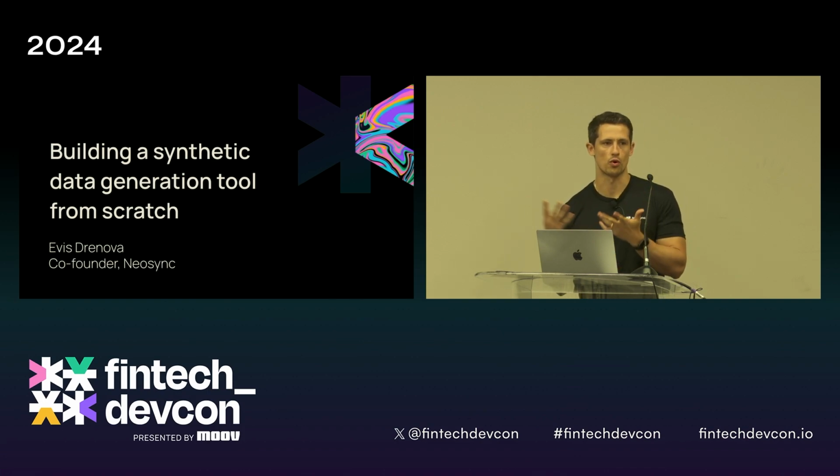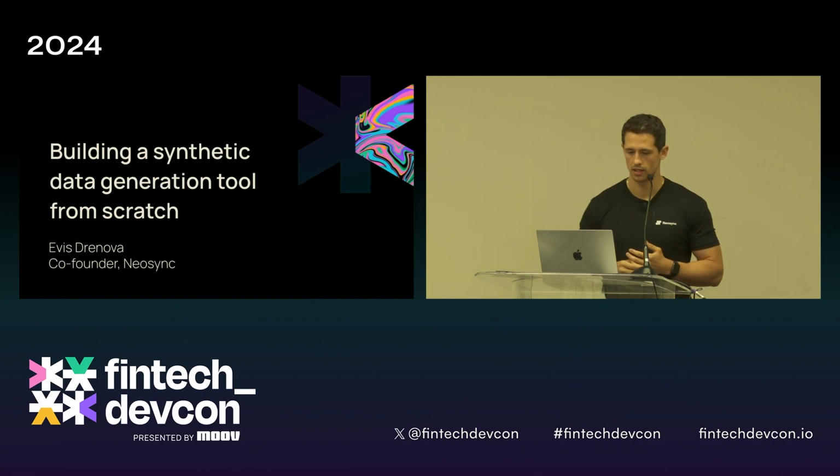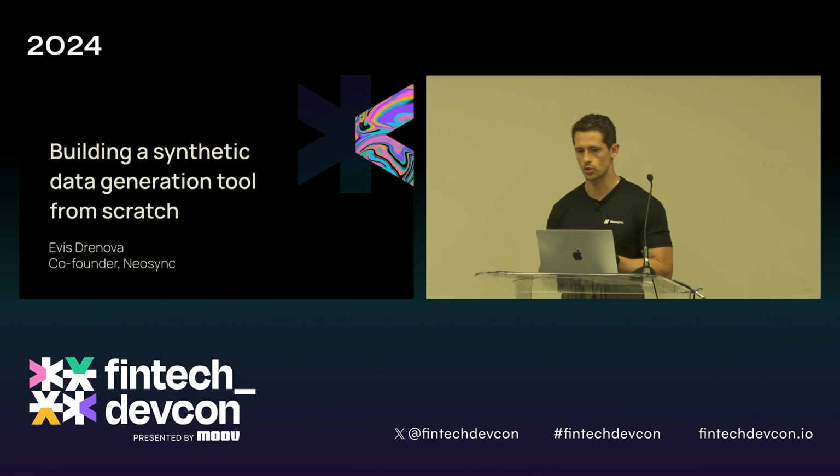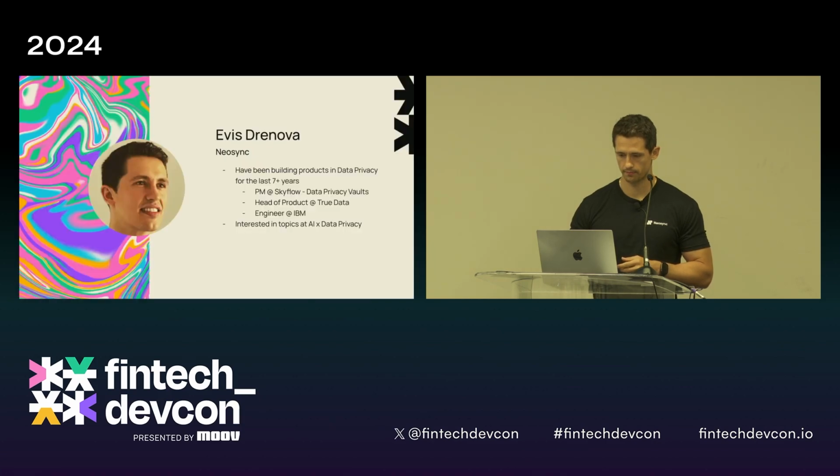And so I was thinking for this workshop, we would build a basic version of what we do at Neosync using all open source tools, something that you can take back to your companies or to your side projects, and that you can actually extend and hopefully use, and hopefully it's useful. So that's the name of this talk, building a synthetic data generation tool from scratch, and we'll do it with all open source tools, stuff that you can just download directly from the internet.